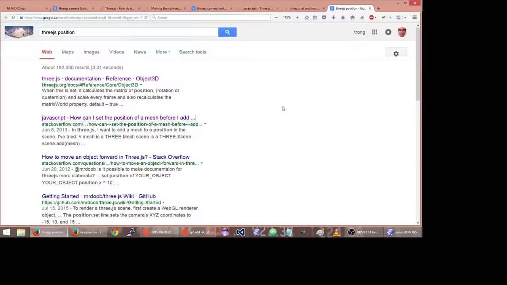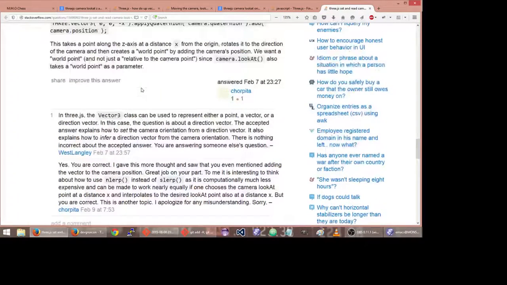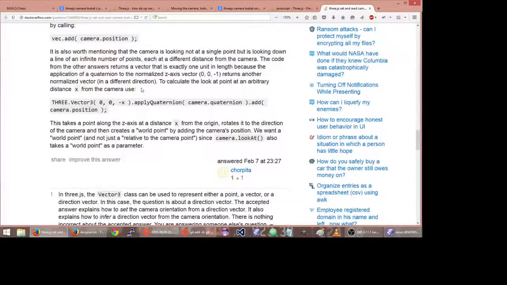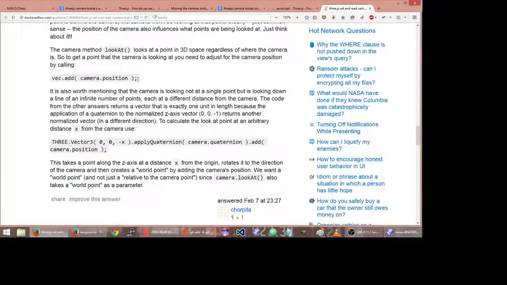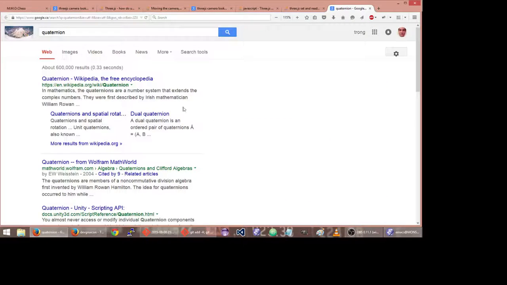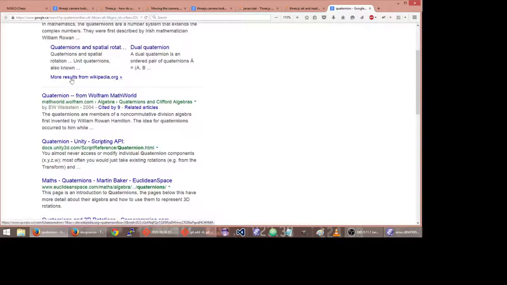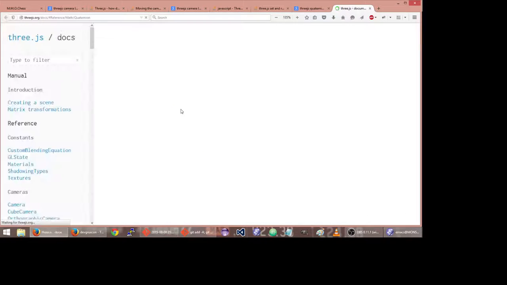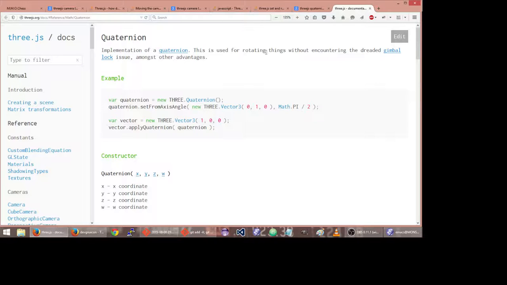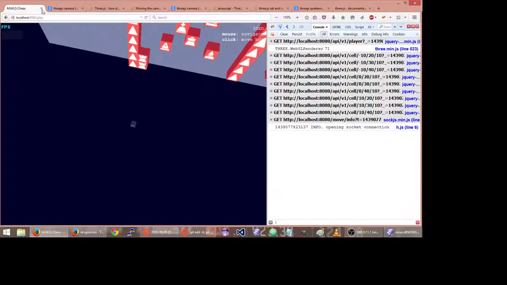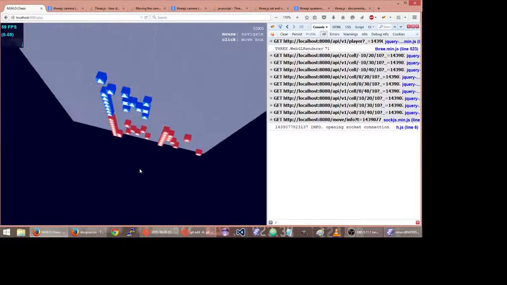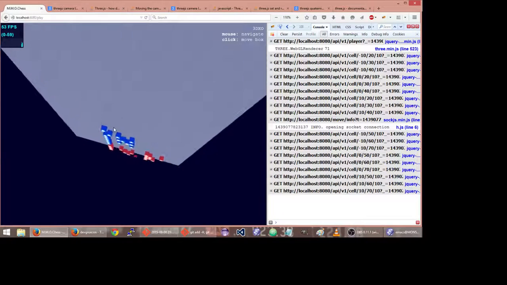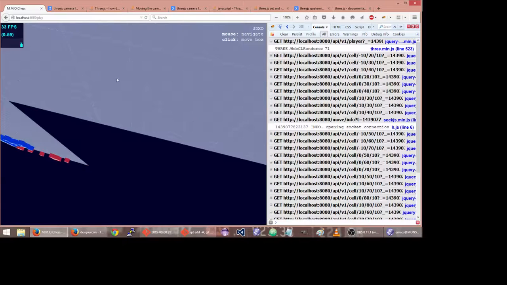Nope. Quaternion. What is a quaternion? Rotating things without end. Why is it so strange looking?